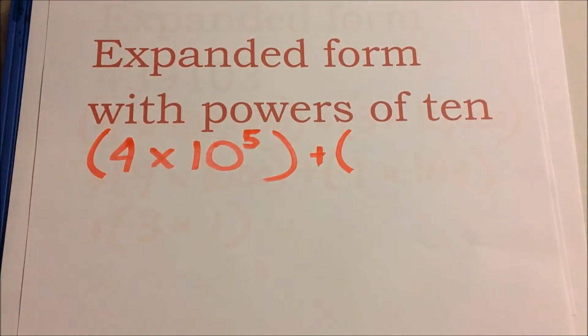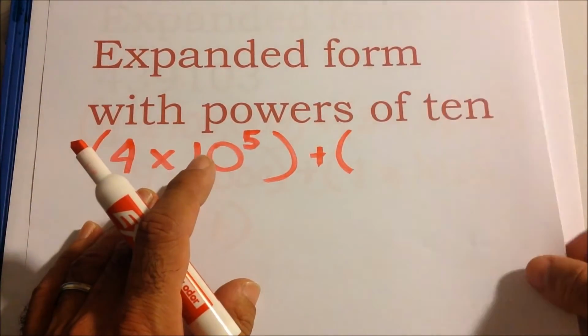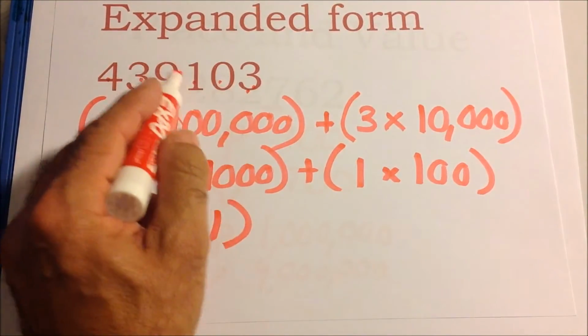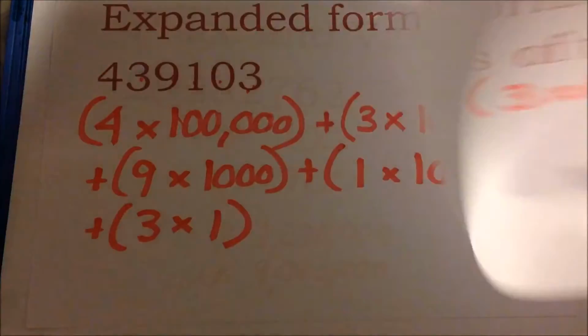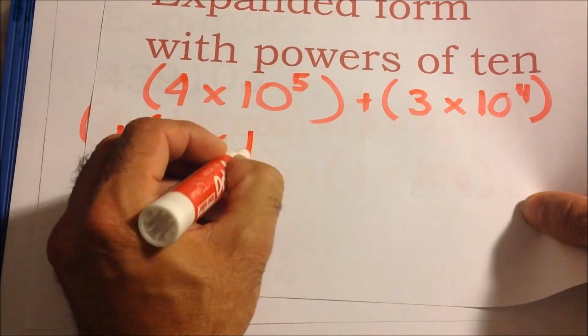And if you didn't understand this, remember we had a video on this, and we had videos on all these. You can review those videos. Now we need 3, and it's 3 times 10 to the 4th power. We can double check, remember, 0, 1, 2, 3, 4. And plus, then we have a 9 times 10 to the 3rd power.